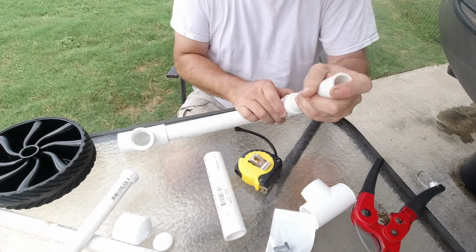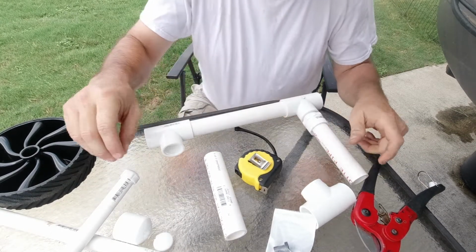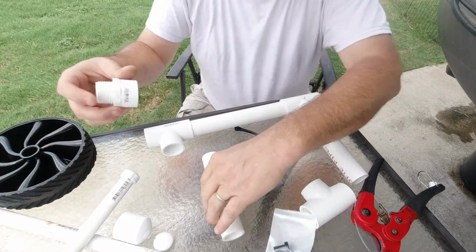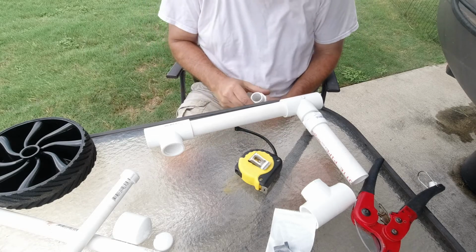These are going to go in here. I'm going to dry fit everything first. It's going to be a little tight. I want to see if everything will actually work.